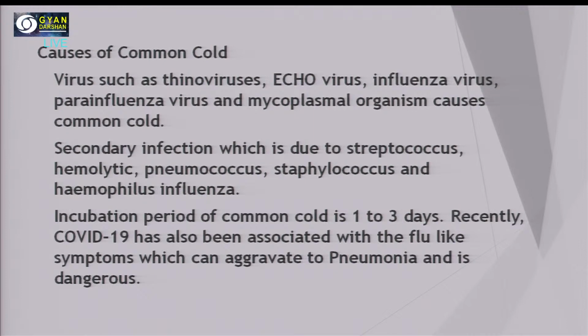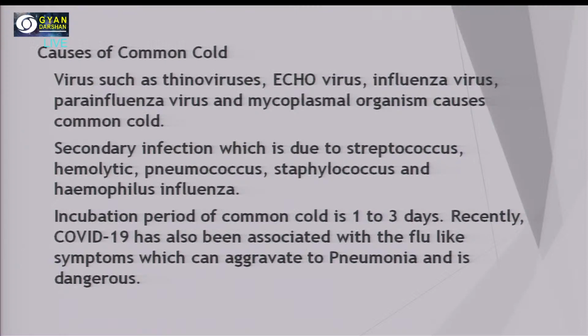There are many causes. Important causes are viruses such as rhinoviruses, echoviruses, influenza viruses, parainfluenza viruses, and even mycoplasma organisms. They can all lead to common cold. Then there can be secondary infection. What we understand by secondary infection is that the primary infection has happened somewhere else in the body, and the microorganisms from that part go and cause infection in some other part of the body.